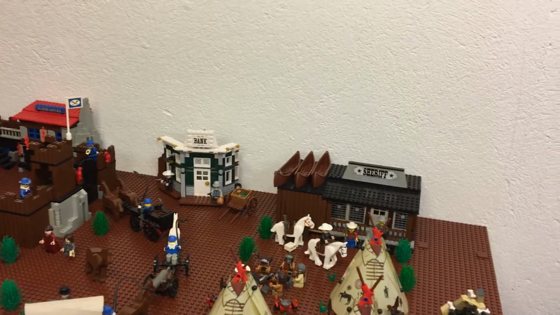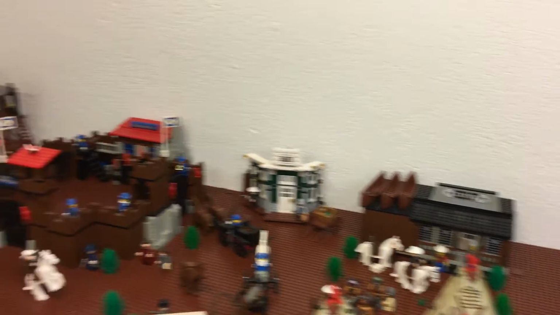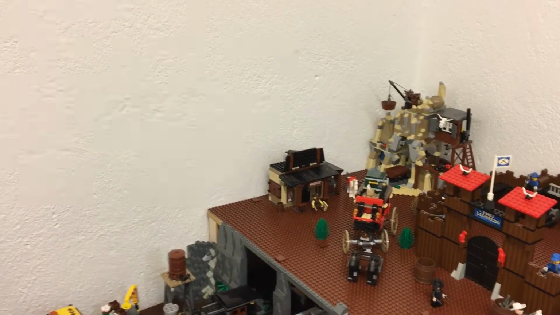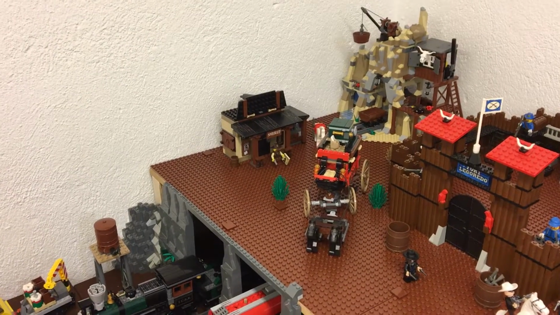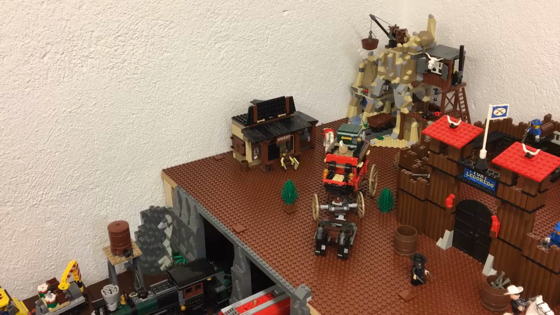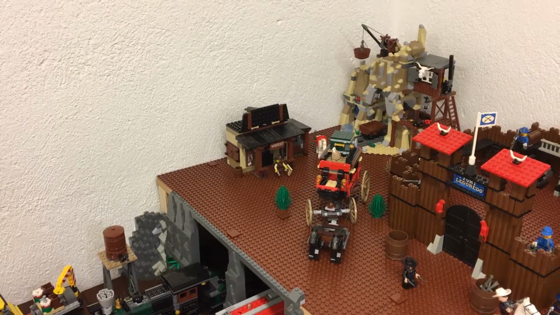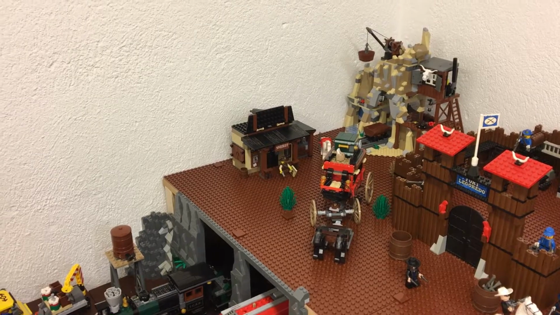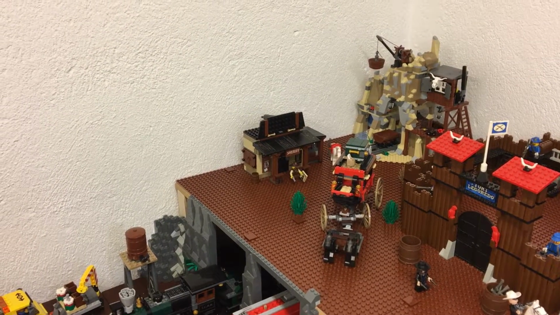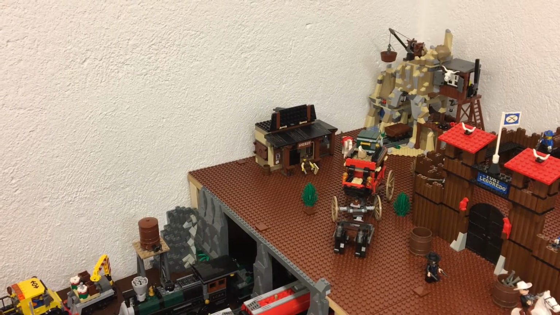But I'm going to take the sign of that sheriff's office, as I think it looks very nice, and put it on top of the sheriff office you see right in the back there, because it's got a stupid big cannon on the roof. That's from the Lone Ranger series, and it worked nice in the movie, but it's really stupid if you look at it in sort of a real life thing.